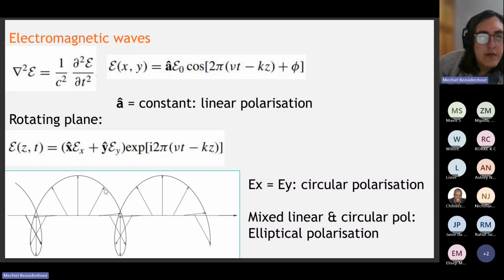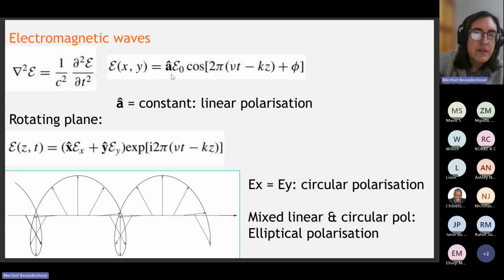Right, so let's talk a bit about electromagnetic waves. We've already seen from the Maxwell equations that the general solution to the Maxwell equations is in the form of these traveling sine and cosine waves. This is one way of writing the equation for the electric field, the oscillating field, in this simple plane wave approximation.